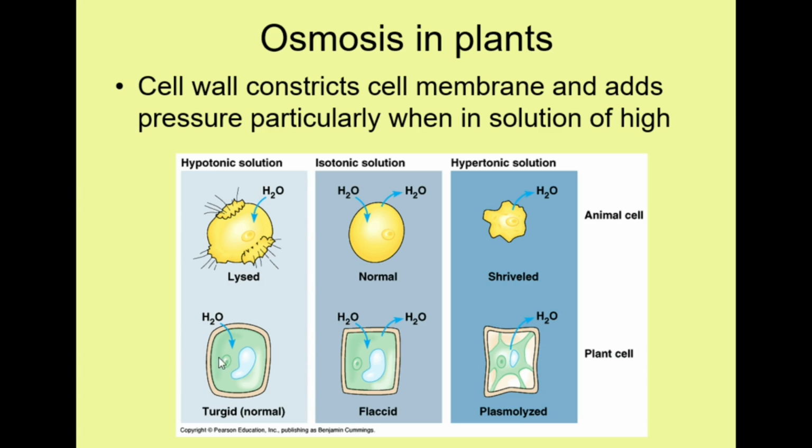It starts to swell. So with the animal cell up here, that meant that the cell would swell and burst, but a plant cell has a cell wall. So now the cell is swelling, but instead of bursting, it's just pushing out against the cell wall, that rigid cellulose structure, and that makes the cell turgid. And this is a normal position, or the normal conditions for a plant cell to be in. It makes the cell turgid.